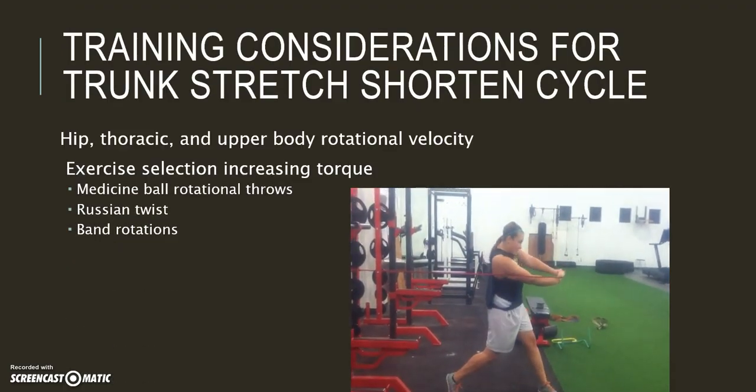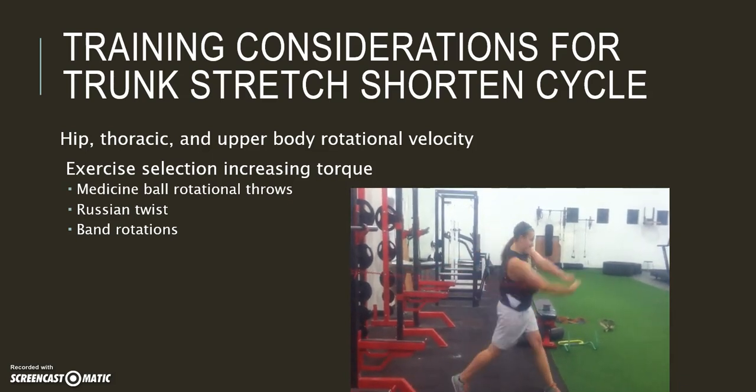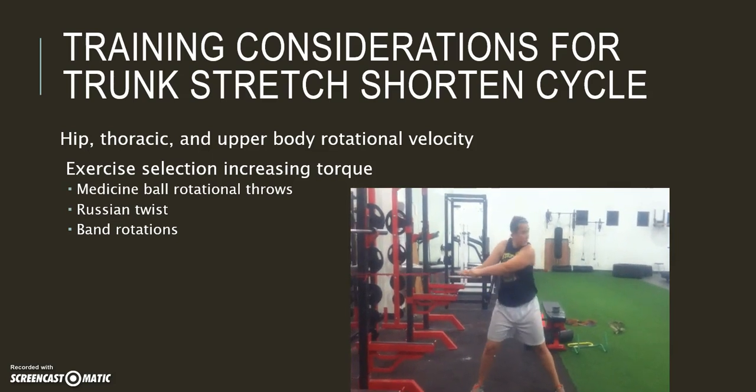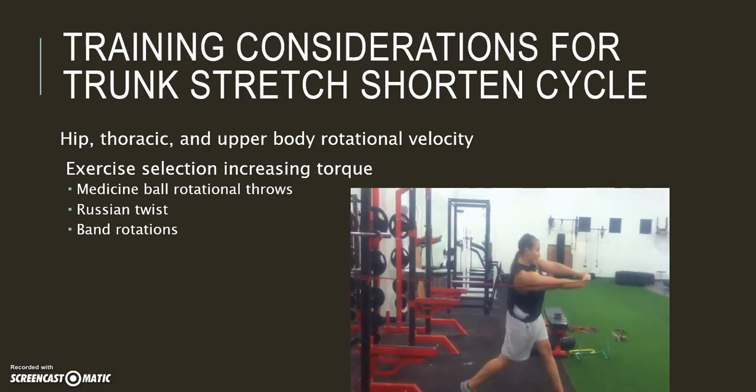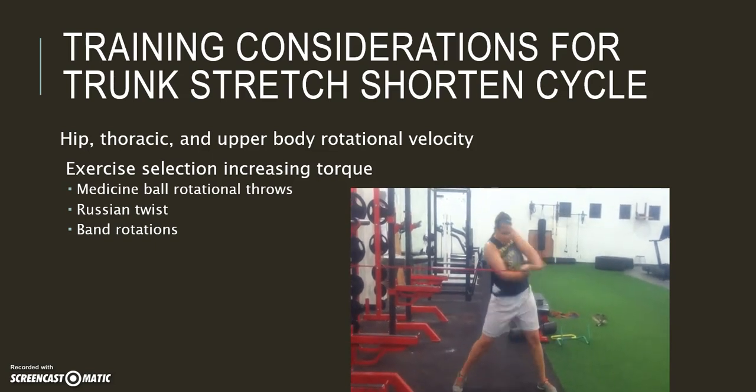So then the training considerations for increasing the rotational power through the thoracic and upper body. We could do some rotational medicine ball throws, Russian twists, or a band type rotation that's being demonstrated in the video.